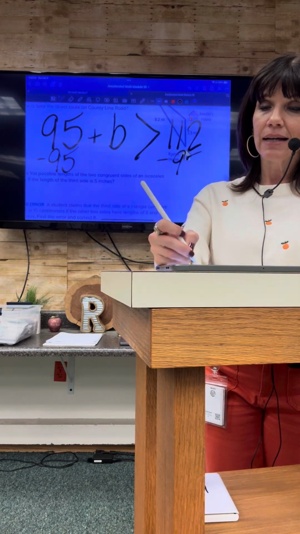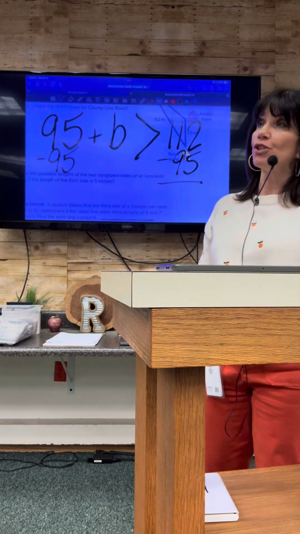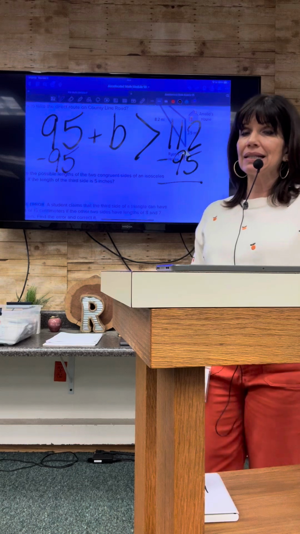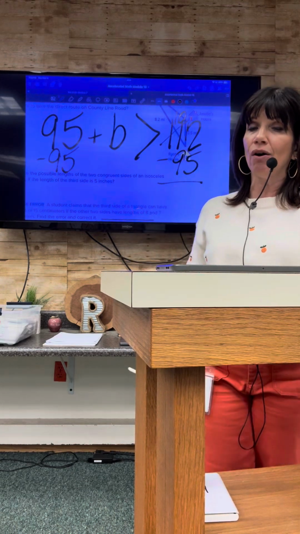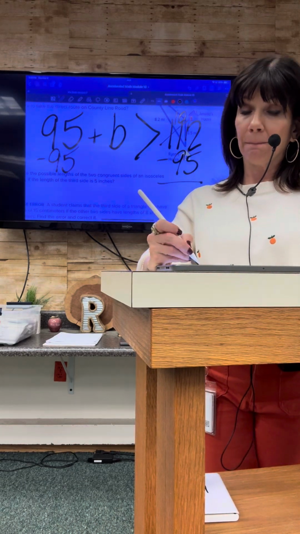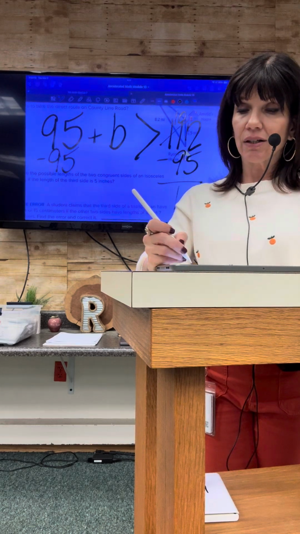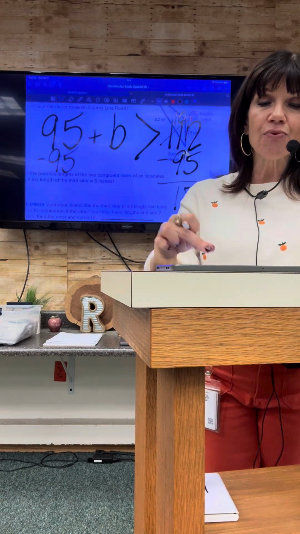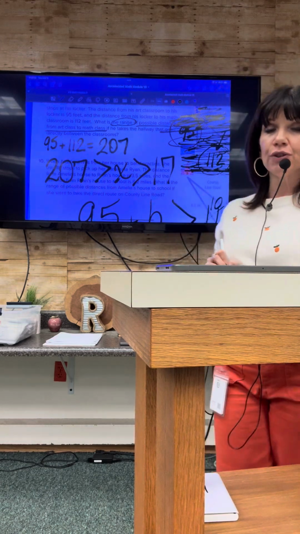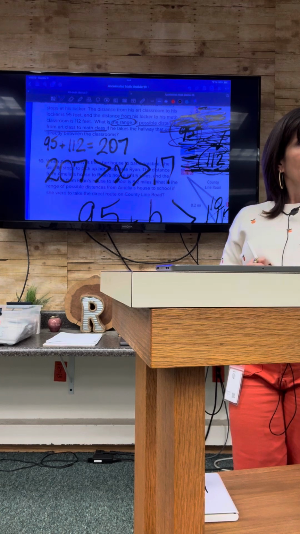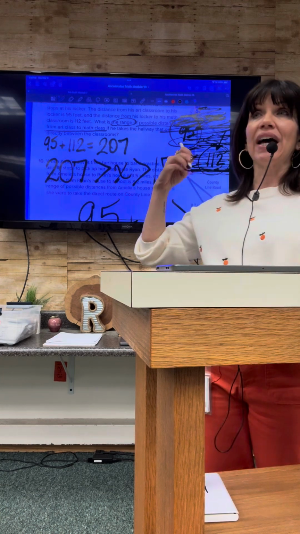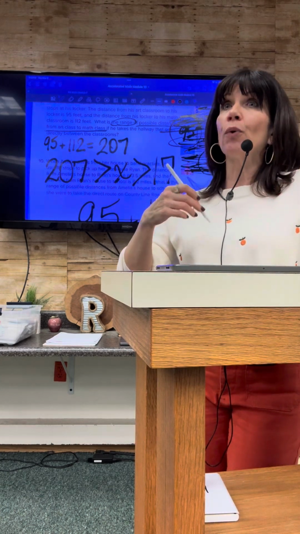Correct. And what do I get when I do 112 minus 95? 11 becomes 10, 2 becomes 12. I end up with what? 17. Correct. And so that is the finishing piece to the answer they want you to find for item number 9. And in a moment, you need to use that same process for solving item number 10.